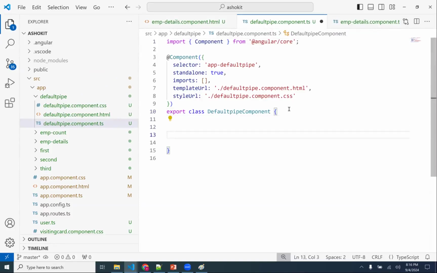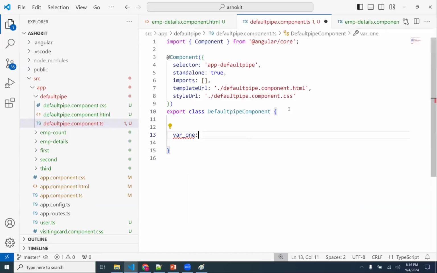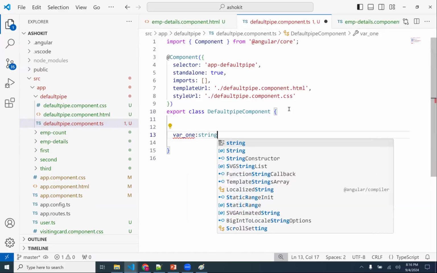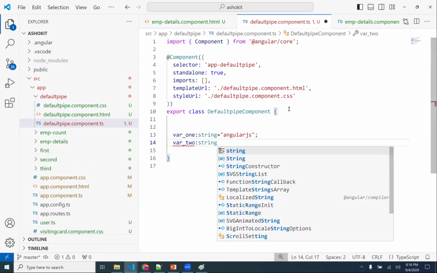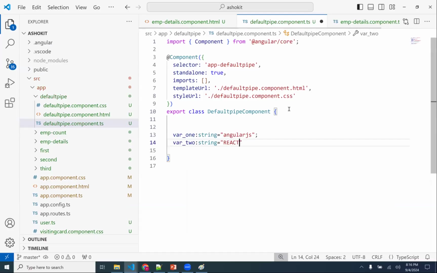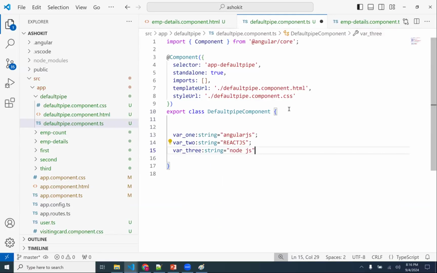I'm going to write variable_1, which is of type string, equal to AngularJS. Variable_2, of type string, ReactJS. Variable_3, of type string, NodeJS. Uppercase, lowercase, title case. That's sufficient.